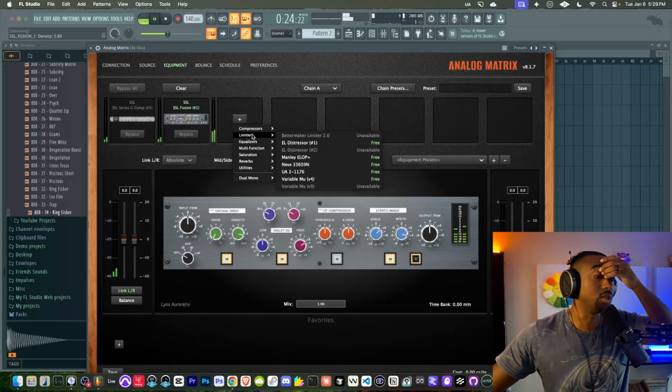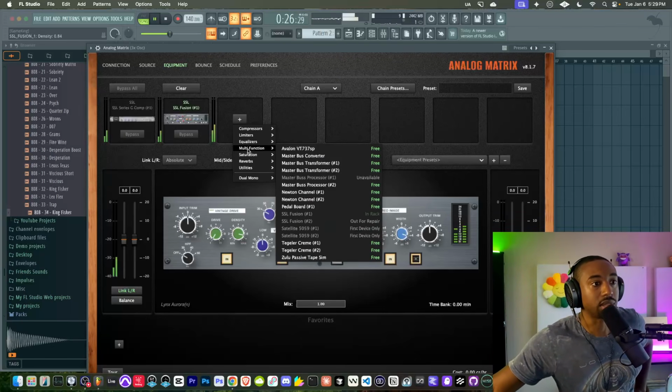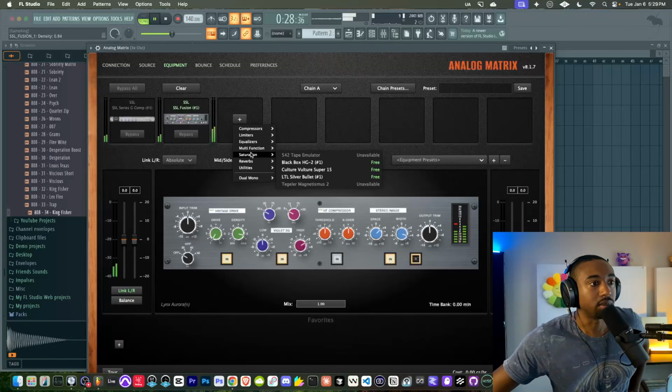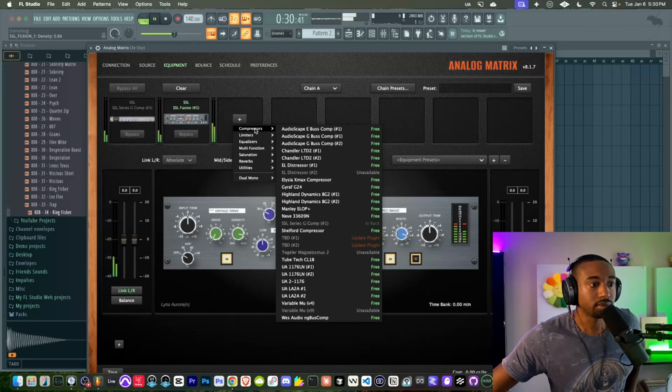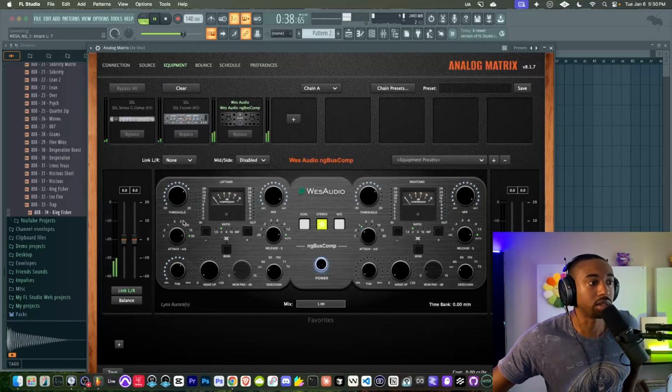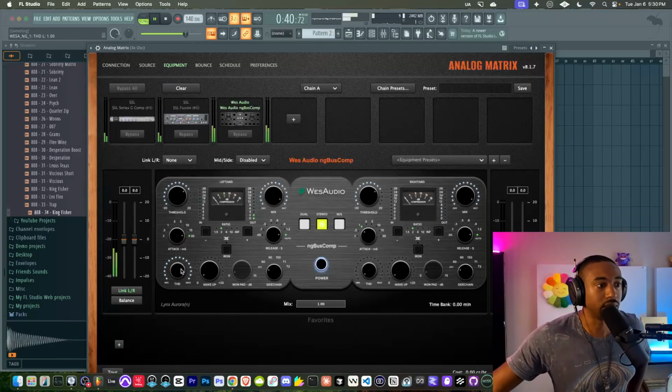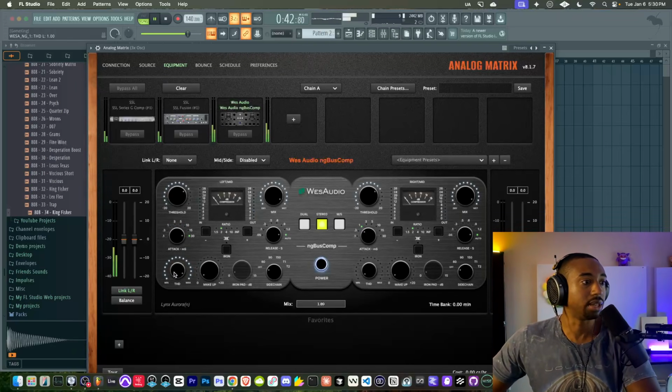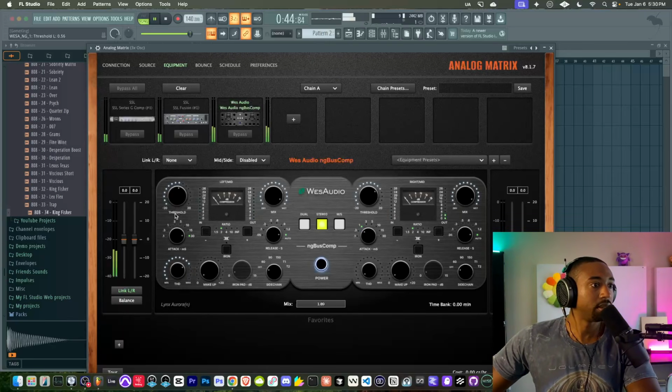Now somebody's using the limiter I would normally use, so we can't use that one. So let's go with, I guess technically we don't need, let's just use that. Sometimes I like the harmonic distortion in the West Audio stuff. It's very hit or miss though. It's not needed for everything. Let's see if we can get a limiter going with this.